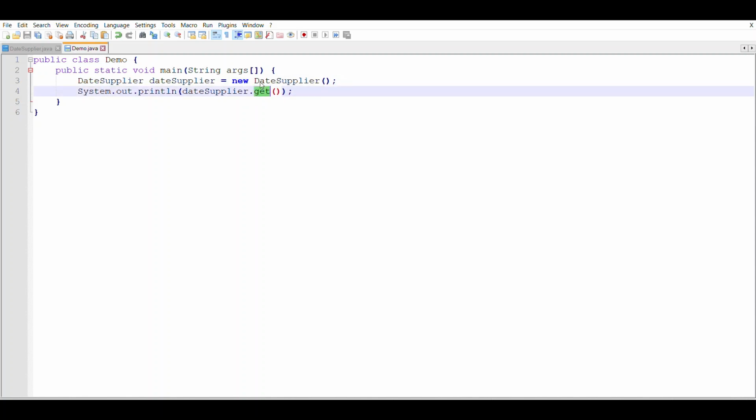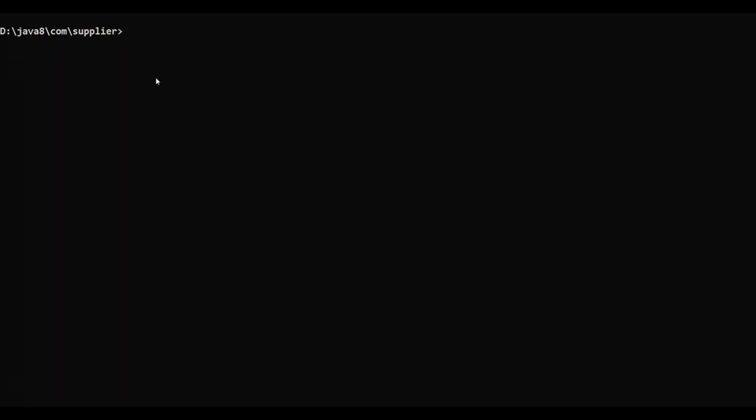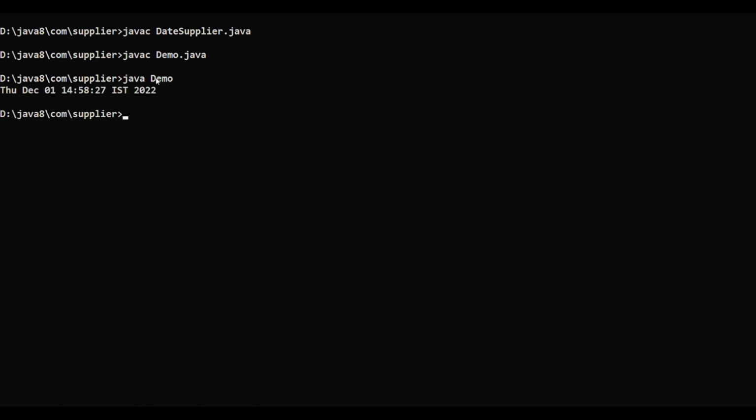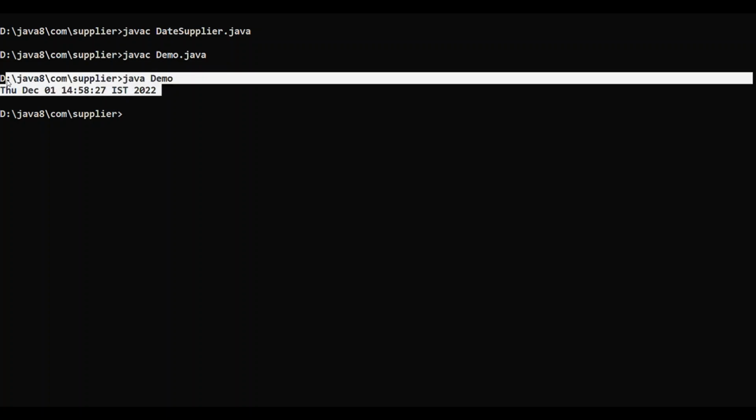So let us compile this code and see the output. So let me just compile it. javac DateSupplier.java, javac Demo.java, and java Demo. So here the date is printed.